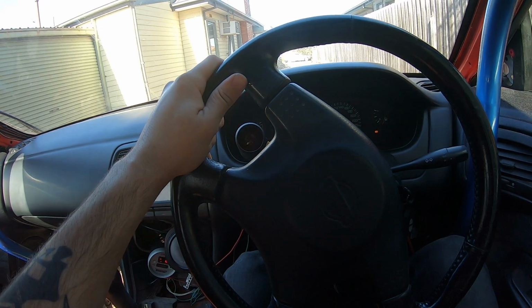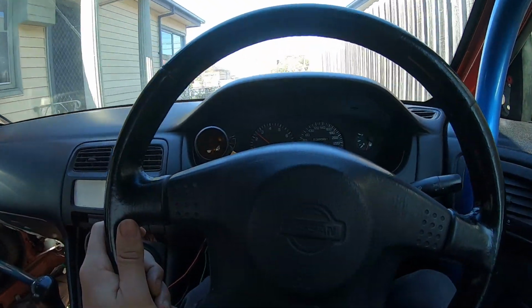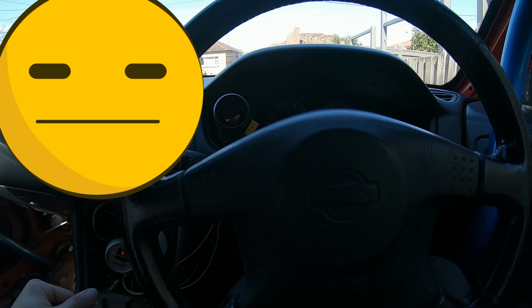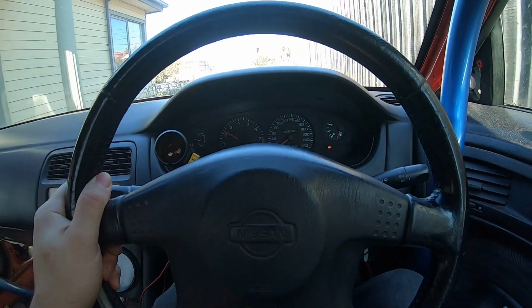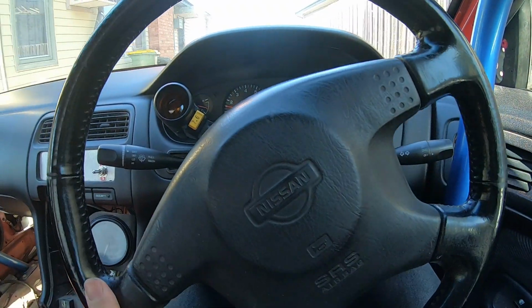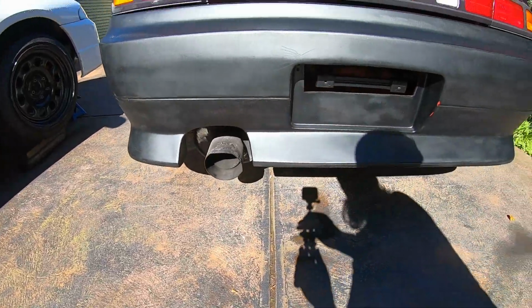Oh, this clutch grabs way higher than the clutch in my Skyline. What is that rattling sound? Jesus Christ. See, this is all stuff I gotta figure out. Yeah, it's loud in here. Stinks in here as well.